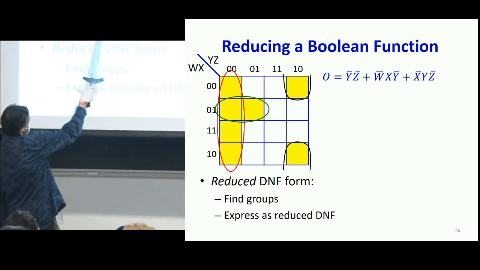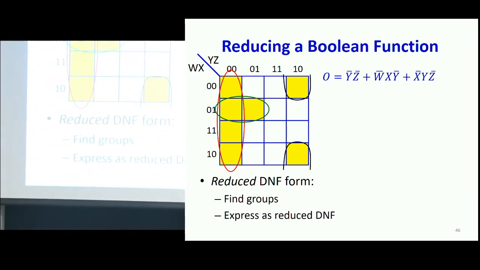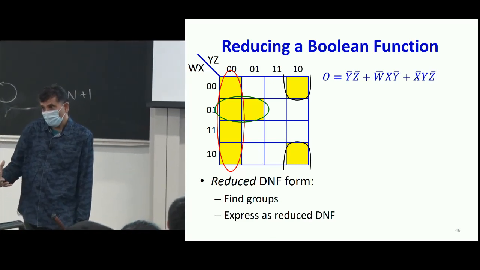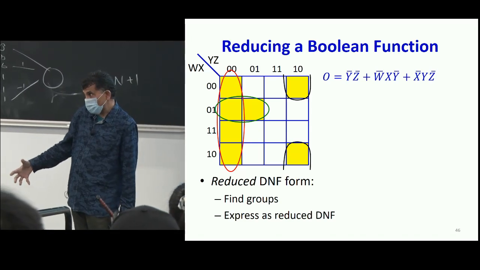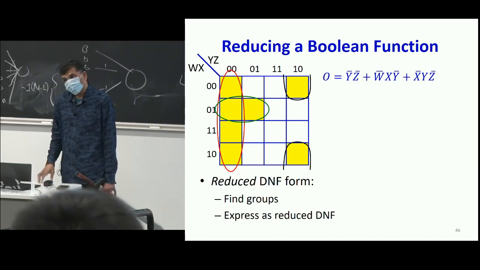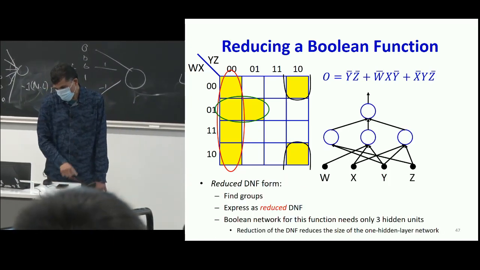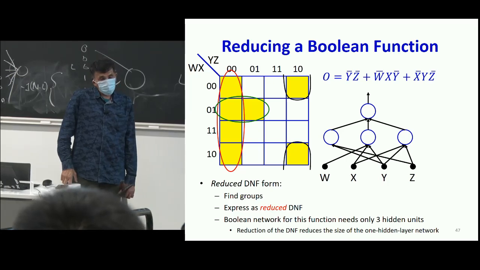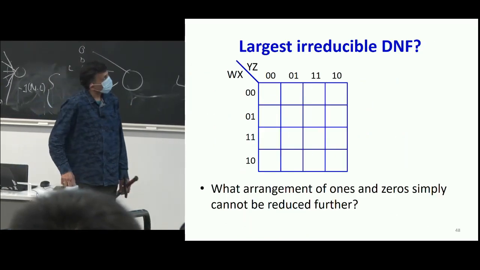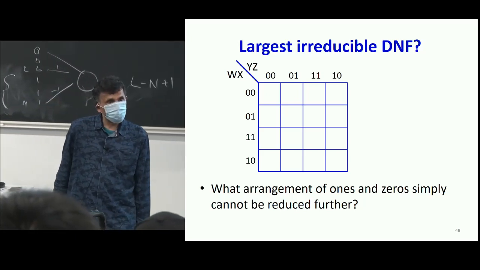And similarly, these at the bottom to the extreme right can in fact be combined with the other 2 corners, and you're going to get one clause. So when you can begin grouping things in this manner, even if the truth table is large, you can begin zapping your formula down and make it very small, and your network is going to be very small. In this case, the MLP needed for this formula has just 3 neurons in the hidden layer. What arrangements of 1s and 0s simply cannot be grouped together?